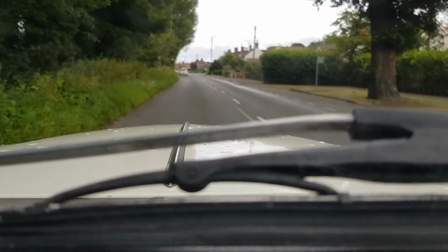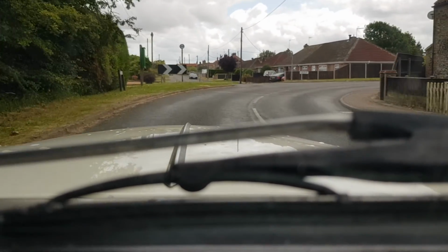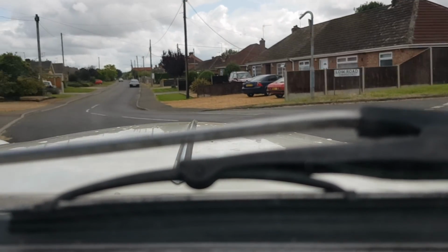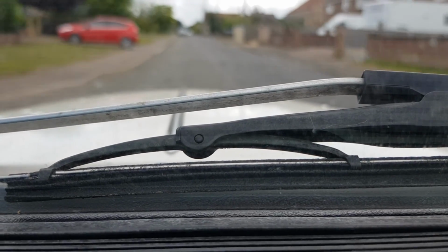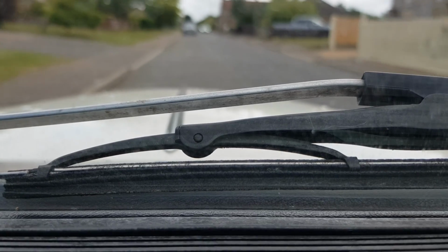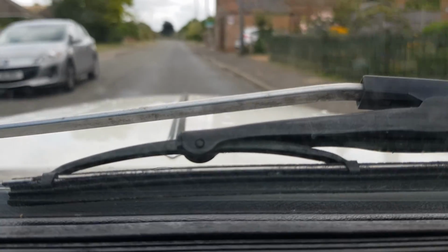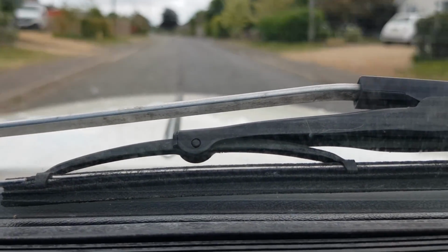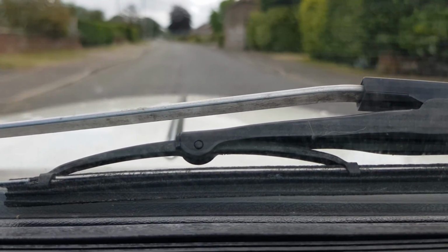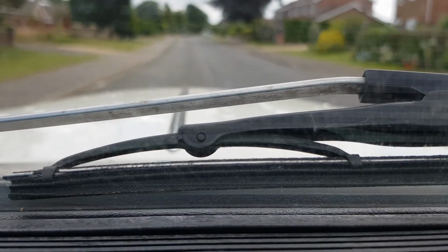We're now coming into the village of Grimston. Funny road this, because it's Grimston one side of this road. If you look, Low Road Grimston. At the other side, the sign says Low Road Congham. So if you drive on the left hand side here, you're in one village, and if you drive on the right hand side, you're in another village. So this car was parked here as in Congham, and we're now crossing over, we're now going into Grimston, and we're back into Congham. If I drive in the middle, this car is in two places at the same time, literally. The passenger seat is in one village and the driver's seat is in another. Never mind.